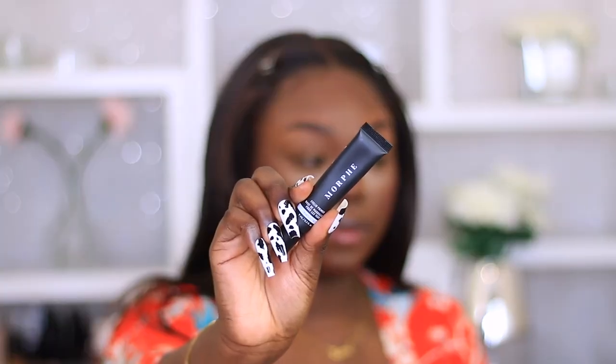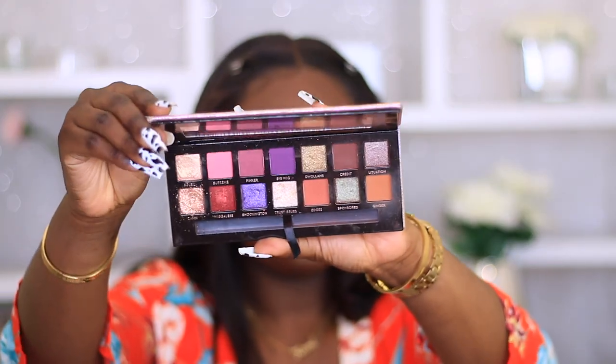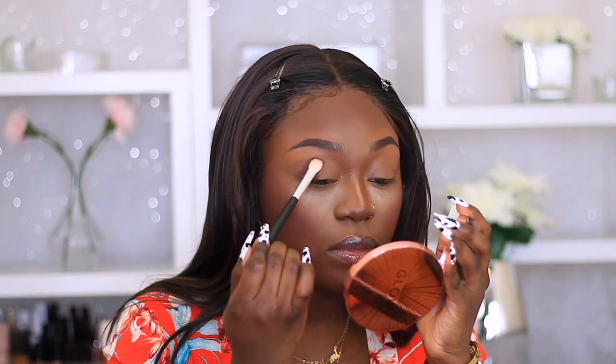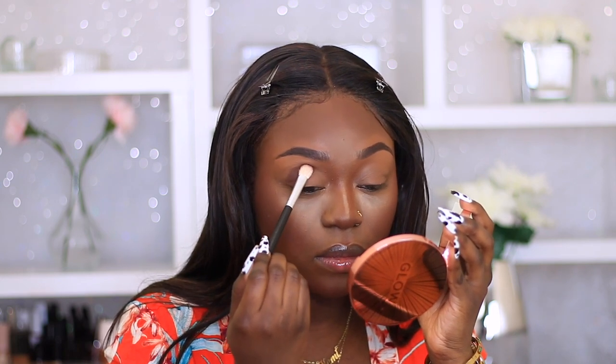So moving on to my eyes, I'm gonna start off by using my Morphe eyelid primer, and I'm just gonna use this to prime my eyelid, literally. The palette I'll be using today is my Anastasia Beverly Hills x Jaclyn Hill palette. This is one of my favorite palettes, honestly. It's literally my everyday palette.